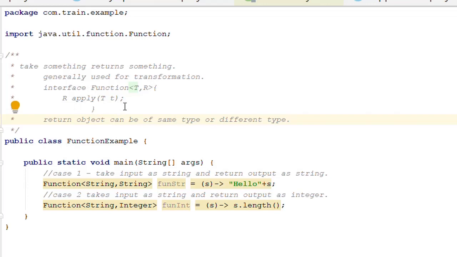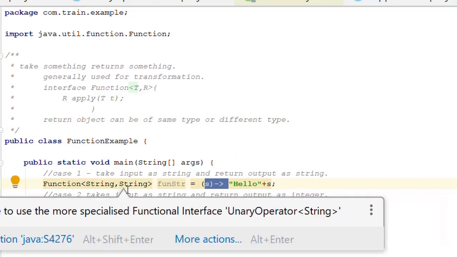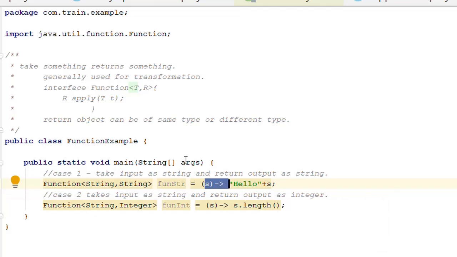Same means, assume I'm passing a string and returning a string back. In this example, I pass a string, append the hello string to it, and return the string back.